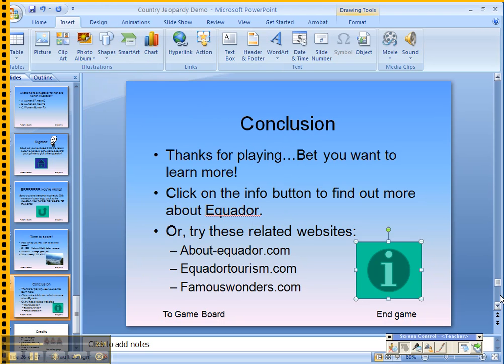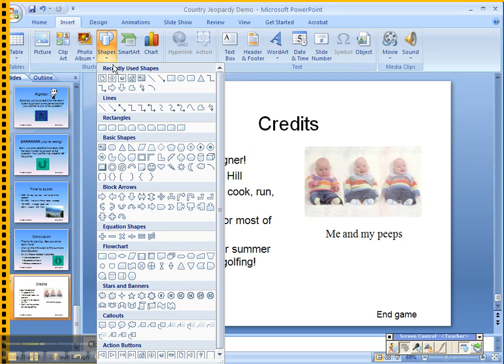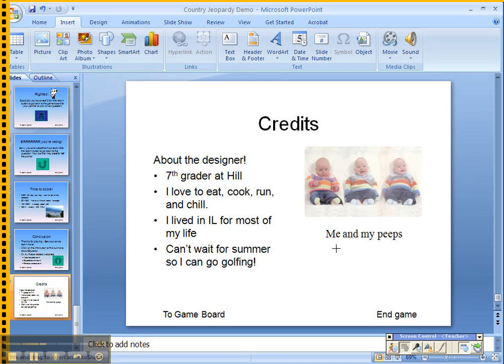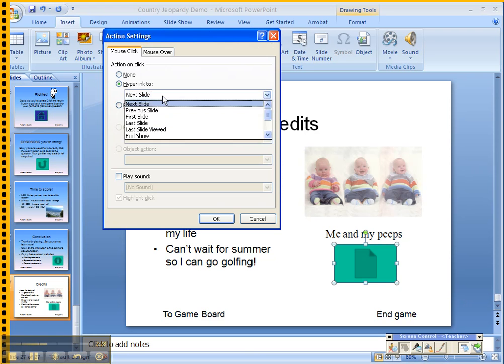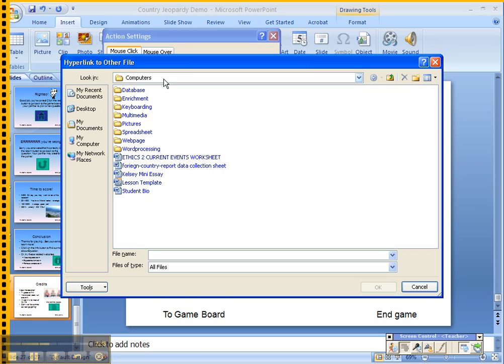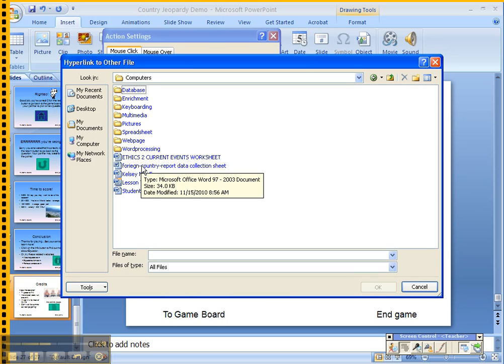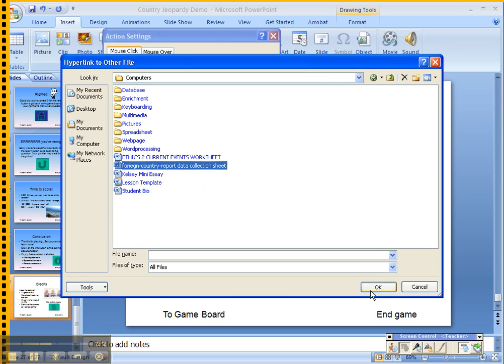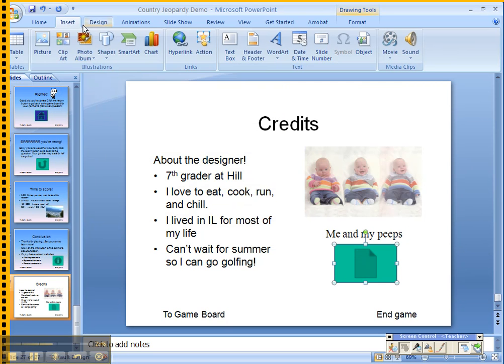It'll work. And then for your final one, your credit slide, you're going to insert a document action button, which is this one right here. Click and drag it right here. What this is going to hyperlink to is a particular document. So you're going to slide down and look for other file, which is this one here at the bottom. And then it pulls up your H drive. If you go into your H drive and go inside your computers, you should be able to find your data collection sheet, which is that outline. You don't want the one that is the works cited sheet. So when people click on this, they'll be able to get that.